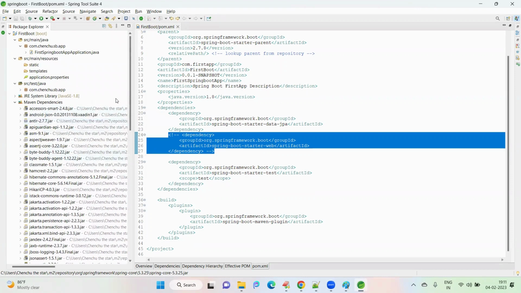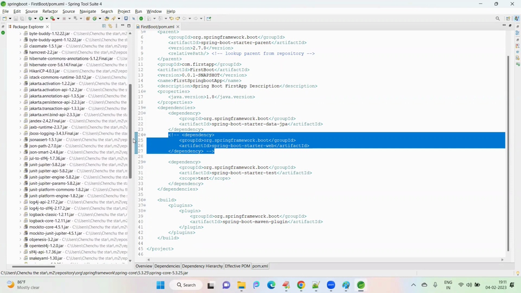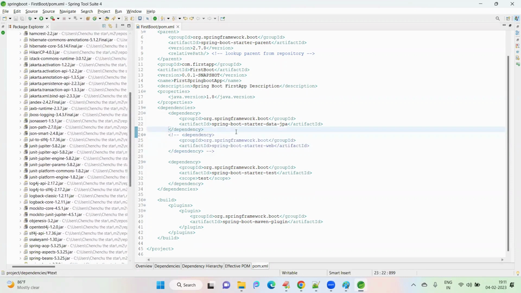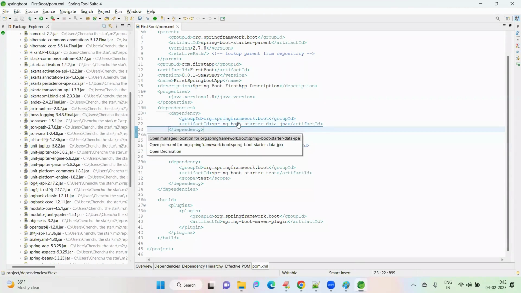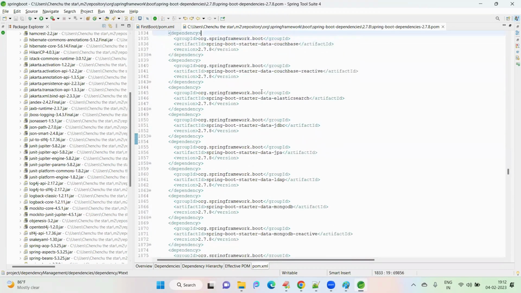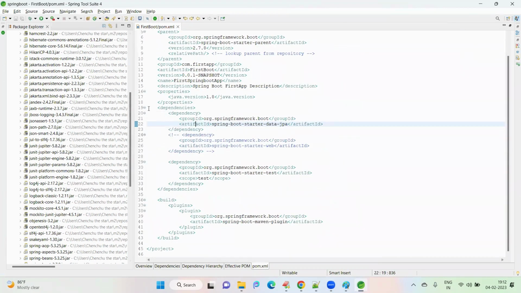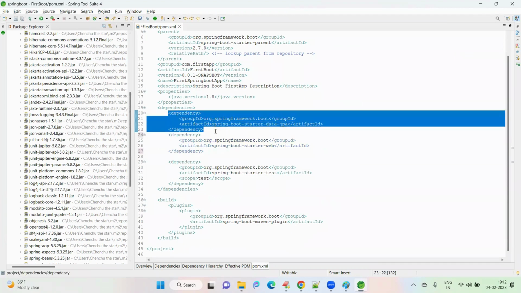See, all these required jar files are automatically downloaded by the Spring Boot framework. I just added one simple starter tag. For the starter, whatever different jar files it depends on internally will be downloaded. If we want to see how many dependencies and jar files this starter depends on internally, just Ctrl+click on this. Control click and see this Spring Boot starter. This is Spring Boot starter data JPA. First I will see web.